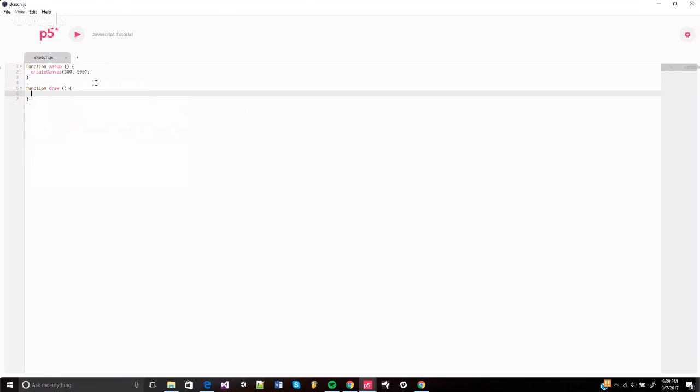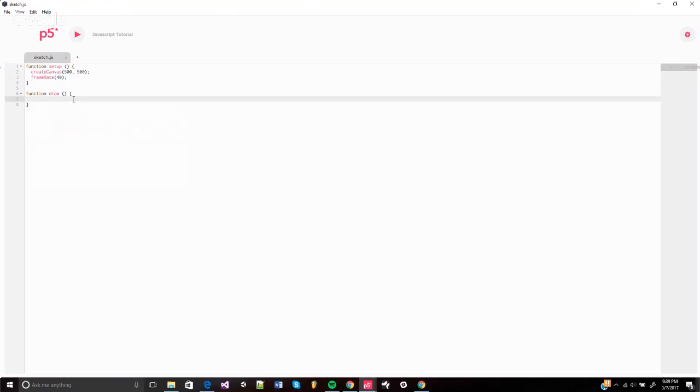I'm going to show you how to make basic shapes and that type of stuff. So function draw. What draw does is it's called every frame. In setup, or anywhere, you can change the frame rate, which is how many times draw will be called per second. Let's say 40. Usually gaming is 30 or 60, but 40 is an easy number for me to stick to. So draw is going to be called 40 times a second. It's a lot, so this is going to get annoying, but I will show you what it's going to look like. So how about we do this?